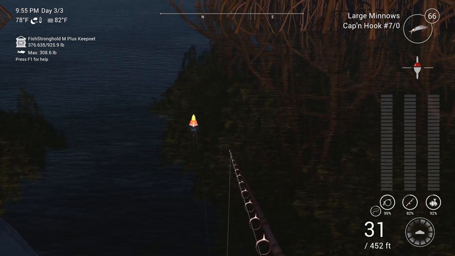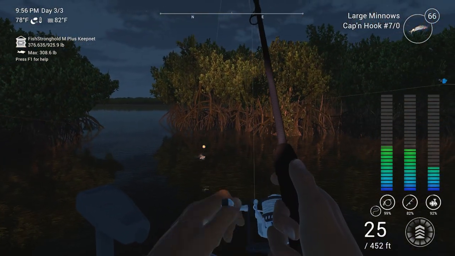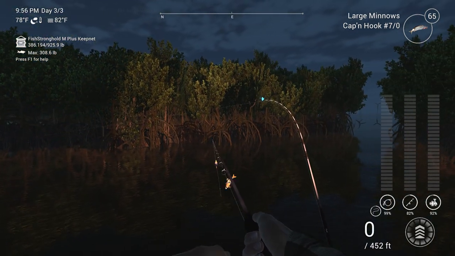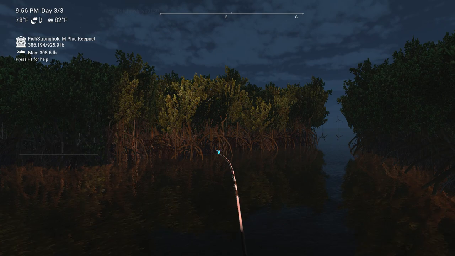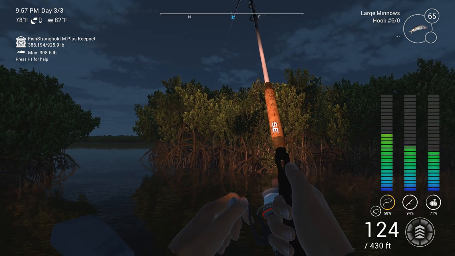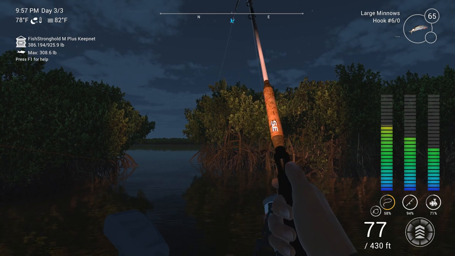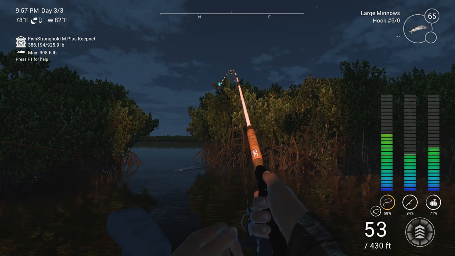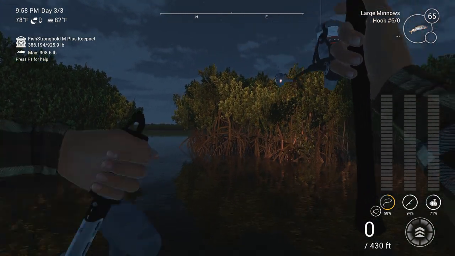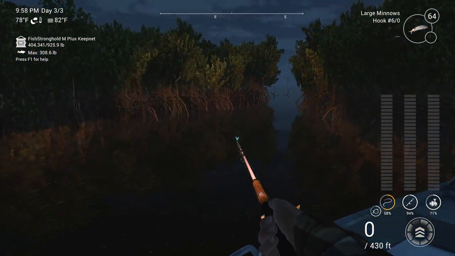Oh, looks like I'm getting bites on two of them all at once. Come on. This one I can get in fairly quick. Another snook. So this is where we're going to bring in the fish. Late at night. As long as our mouse works. Another red drum. Red drum.